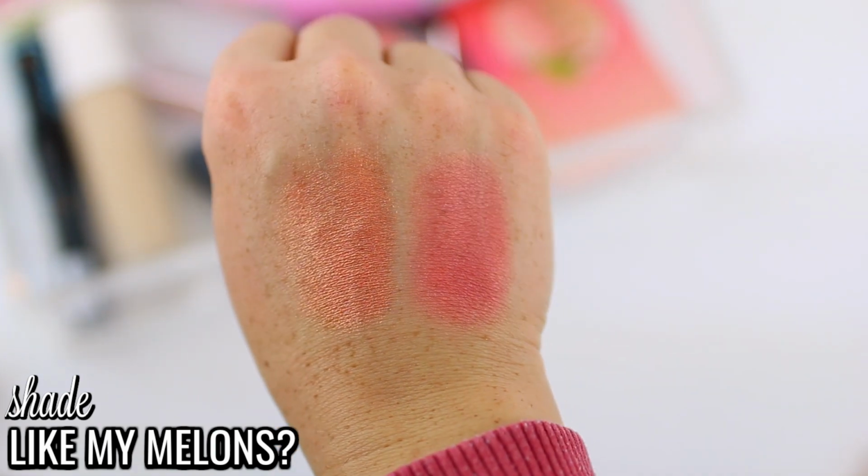But they do have pretty negative reviews online. They're very scented, so I could see why people might not like that aspect, but I love the fact that they smell like fruit and they're just fun to wear. They're very intense, very shimmery. They're kind of one of my go-to formulas for the summertime. But like I said, you can probably find these for a discounted price at maybe TJ Maxx or Marshalls because nobody seems to like these.